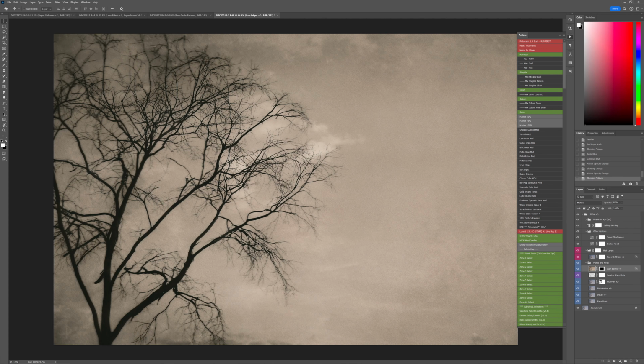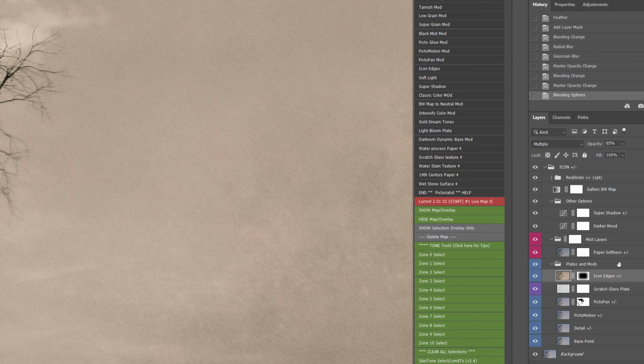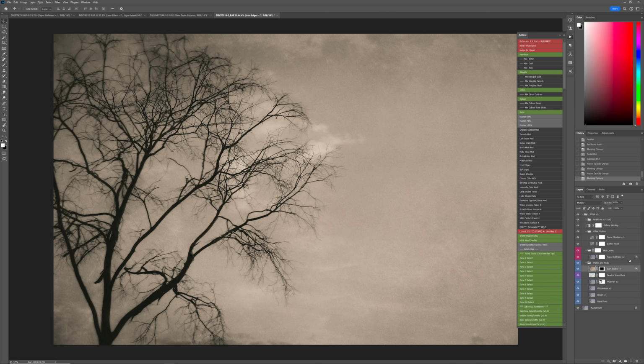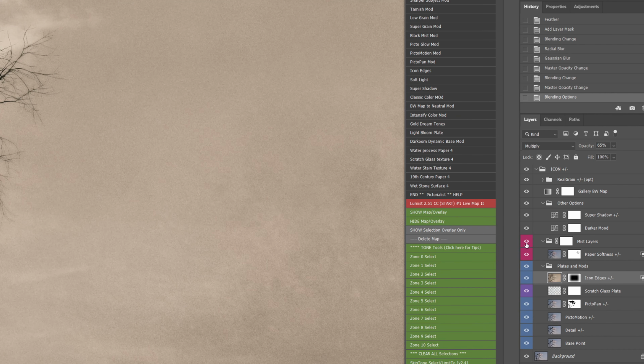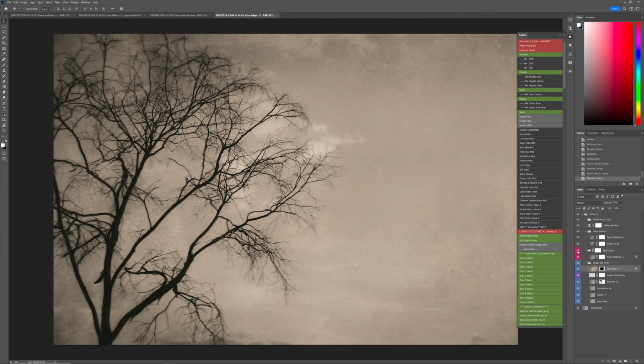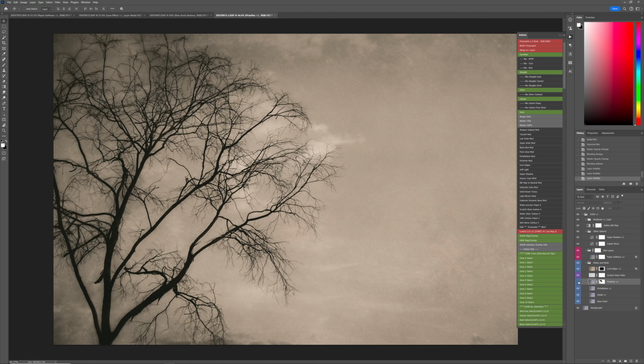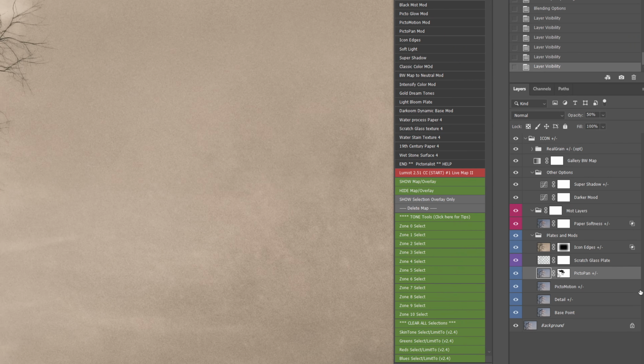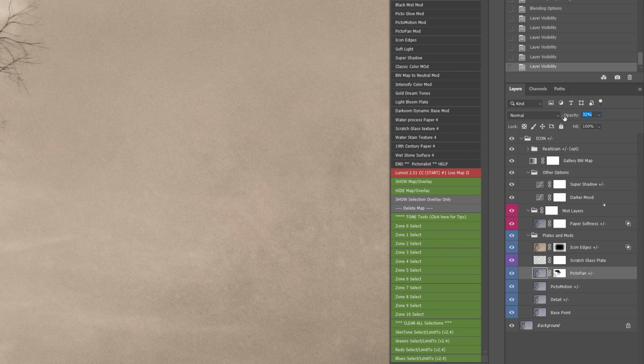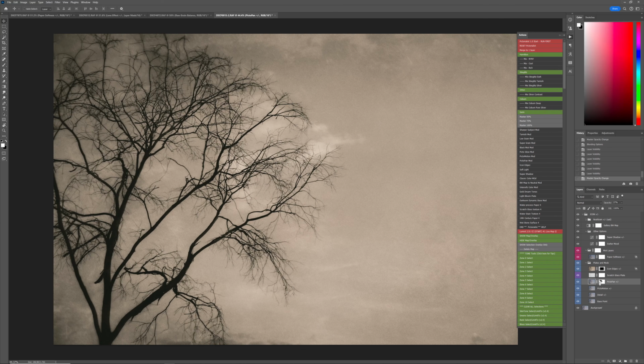Now you might look at this and say, well, there's a little too much blur. Okay, well, don't be afraid to go to your blur layers. Most of those are within the mist layers, the purple highlighted ones. And you'll also find some of these in the mods that were added as part of the Coburn effect. So you can see here, Pictopan plus minus. If I turn this off, it's the one that's providing a little bit of motion blur. So I could quickly go down then and just turn this down a little bit. I could even adjust the mask if I wanted to.